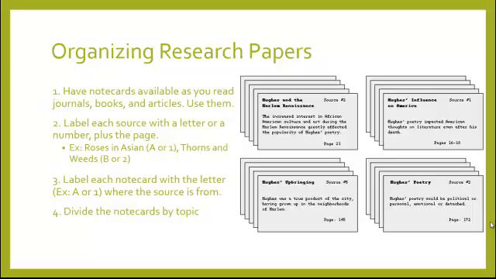So as you can see in the example on the side, they put source number 2. Make sure to have a notebook or some type of Word document on your computer that you write out. This is source number 2. This is source number 1. That way you have a key to look back to. Also, make sure to put the page at the bottom of each one so that if you have a question, you can always reference it. If you look at the example, it says roses in Asia, and so if someone was looking at their first resource, they might put resource A, or they might do 1.